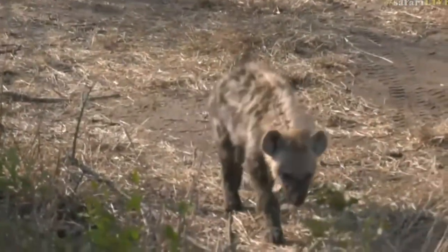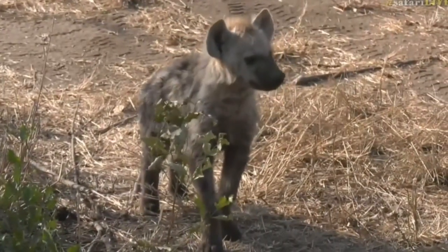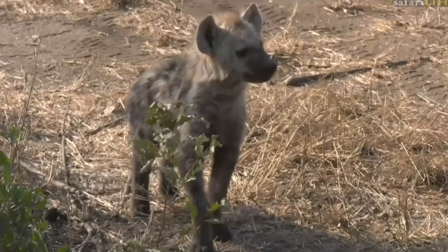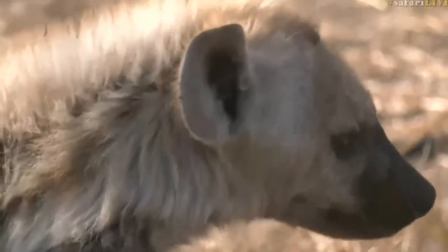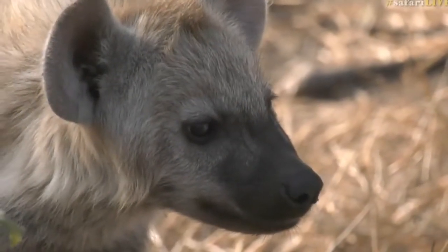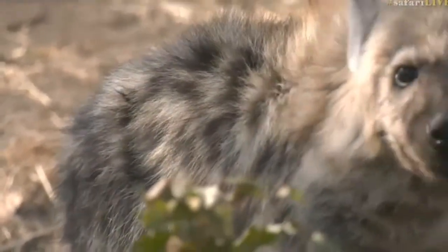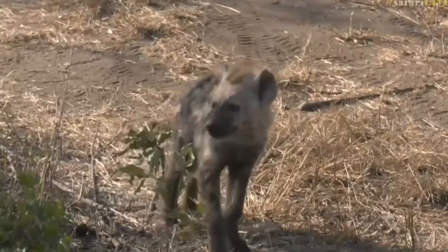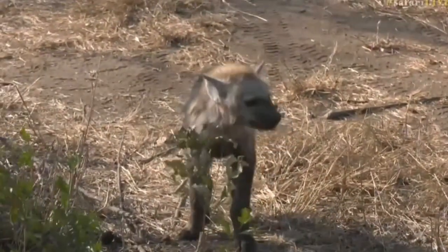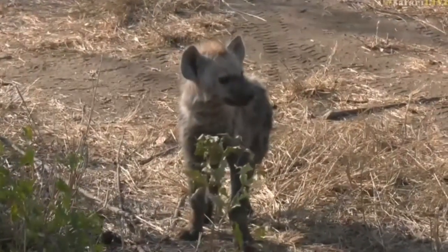Intima is going to do her usual story and come and investigate what goes on. Hello, little one. You are getting very light in colour now - you're starting to lose that black day by day. In fact, the more I see you, the less black you have on you. What are you watching behind us? Is there another hyena coming? They definitely seem to be interested in something. They are sniffing heavily into this wind and they are all staring in that direction.